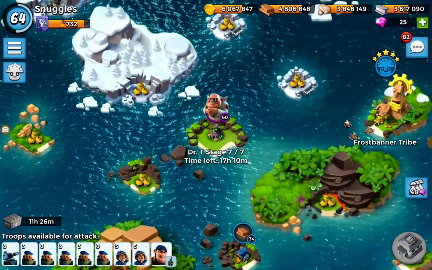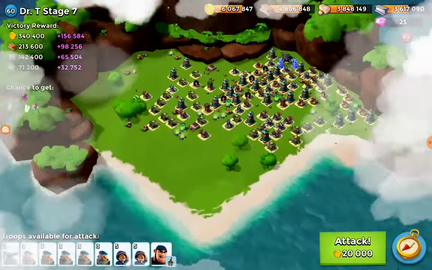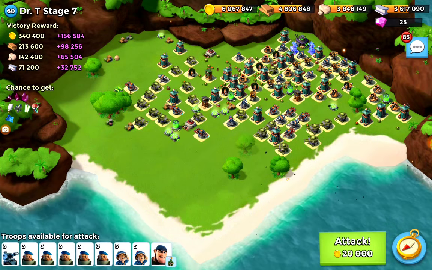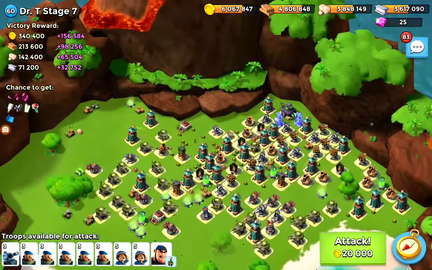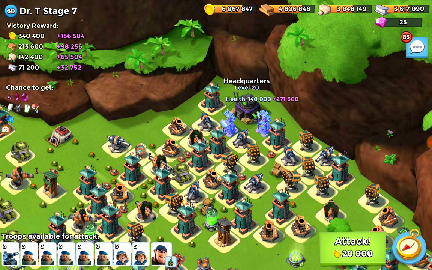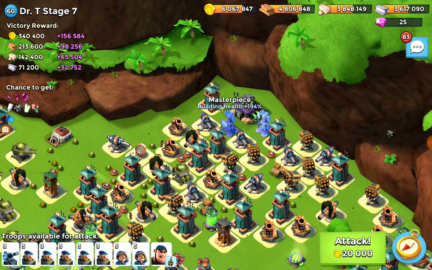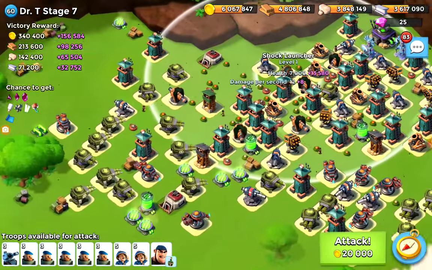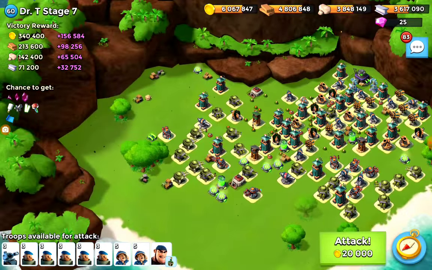So, Dr. T, stage 7. What have you got for us? Okay. There is a headquarters. Sorry, I haven't been looking at the health for you guys. Health, 140 plus 271,000. That's a building health boost of 194. Let's see. Well, I don't think we'll be going that way.